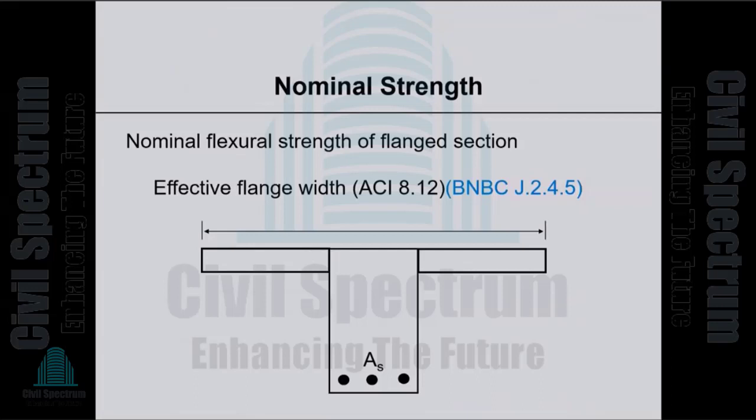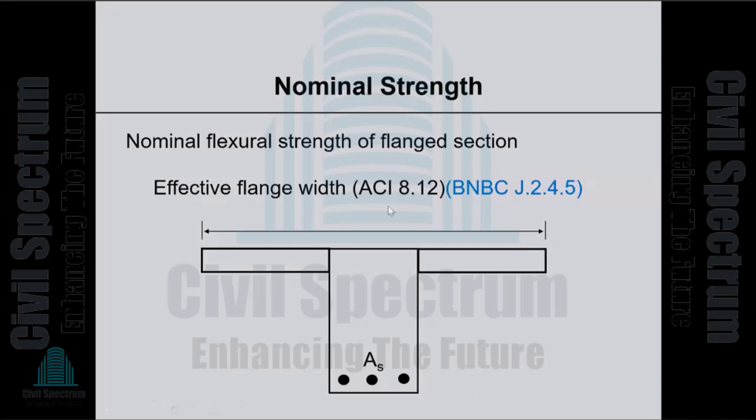Okay, so singly reinforced section, doubly reinforced section, then we go to a flanged section, a T-beam, as we typically refer to it. And this is important because it is very common. We have in concrete, at least in cast-in-place concrete, monolithic construction where the slab is built integrally with the beam, and a part of the slab, as shown in this picture, acts as part of the beam.